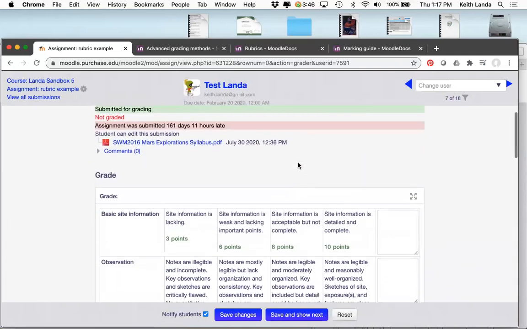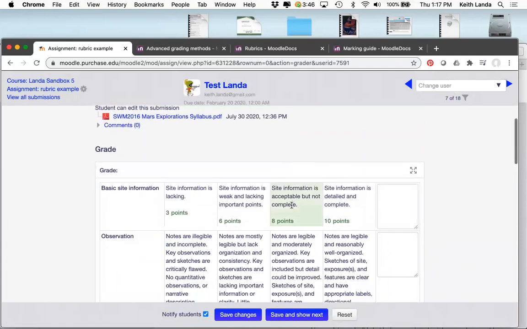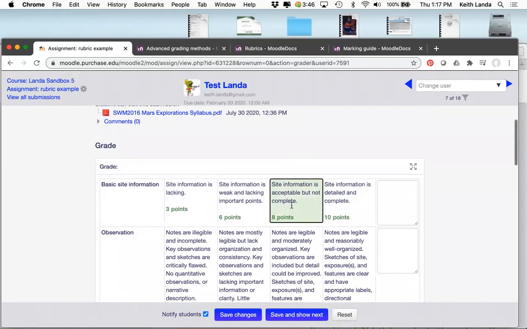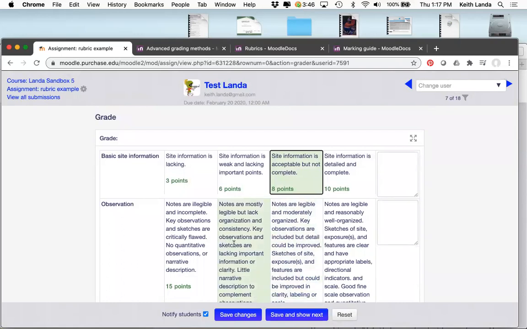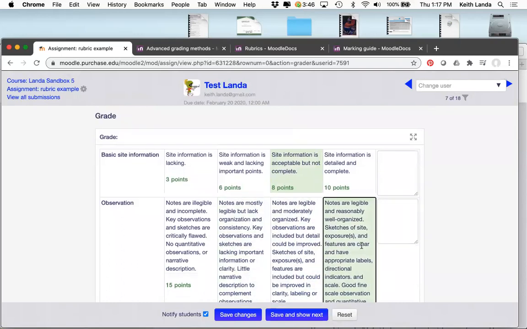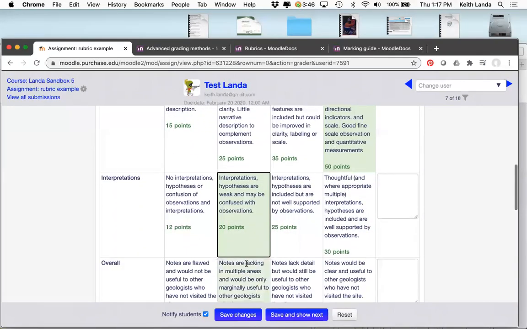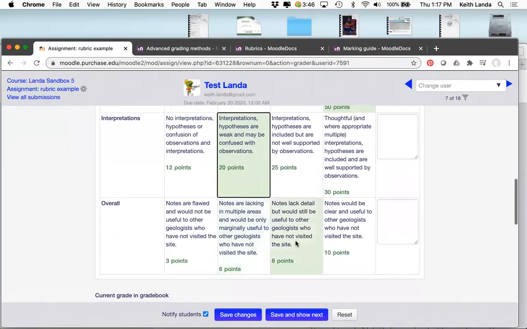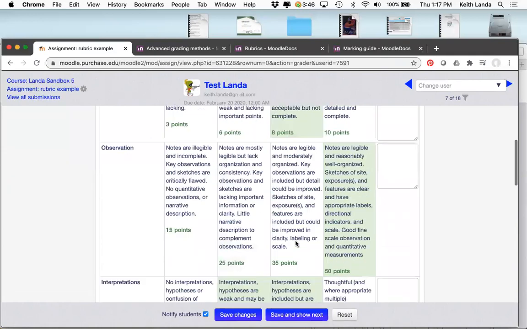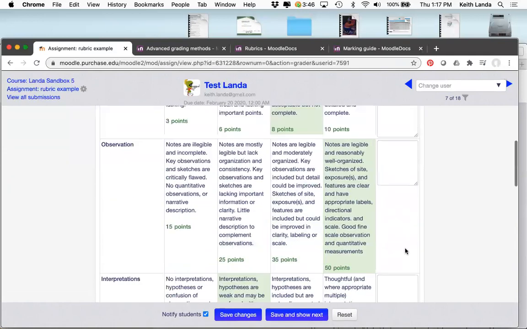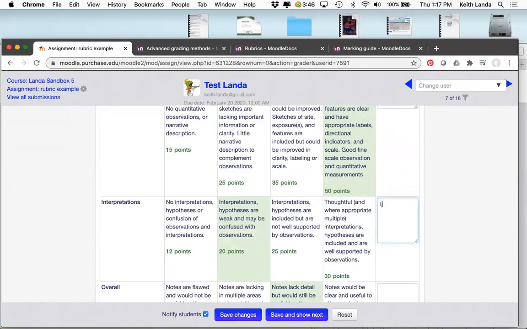But then after reading the paper, I would essentially go, okay, well, that was good, but not excellent. The observations were really on the ball, but interpretations were weak and confused. And so you basically just have to go through and check, check, check. You can, if you want, say what was wrong with the observations, your interpretations.